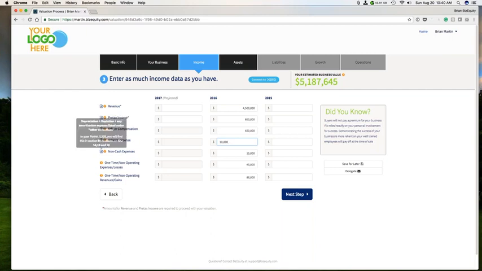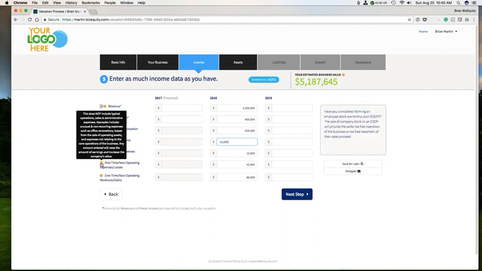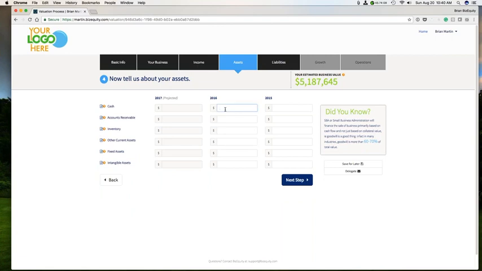Now, some of the figures need to come off a balance sheet or a profit and loss sheet. So from there, if you're not sure exactly what we're asking for, just highlight over the question mark here, and we're going to define exactly what we're looking for here. So as we go, we'll move on here to step 4. This is all about the assets of the business. Most of this can come off a corporate tax return, at least in this scenario here. As we see, there's a lot of form numbers. And again, I'm just typing in some fictitious numbers here, so don't get too wrapped up in exactly what I'm typing in. Just want everyone to see exactly the process.